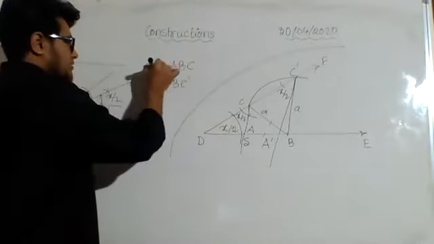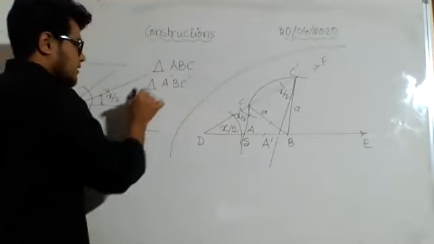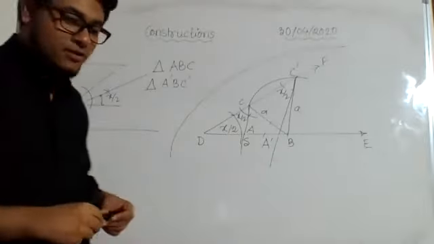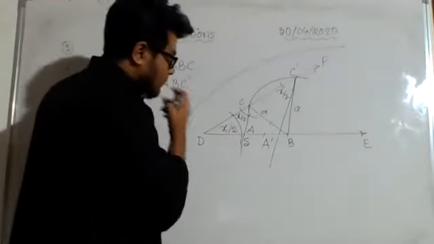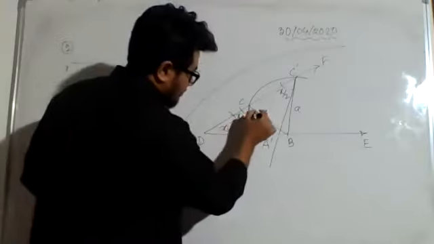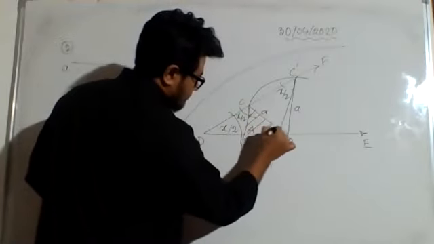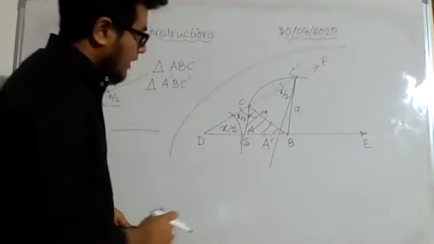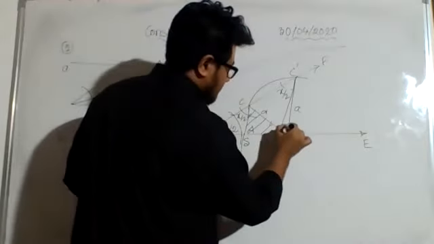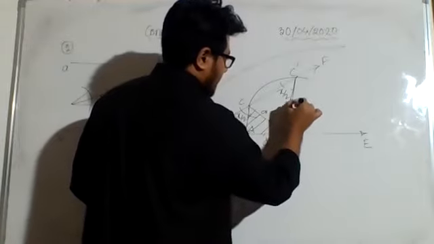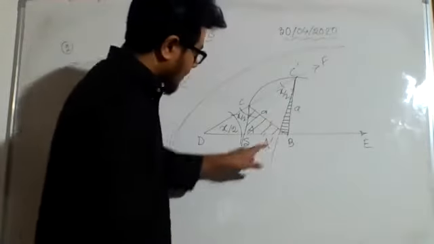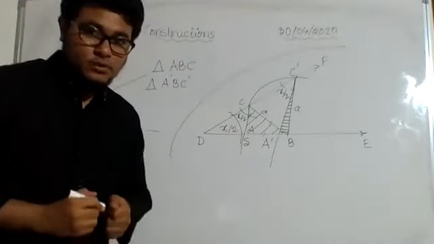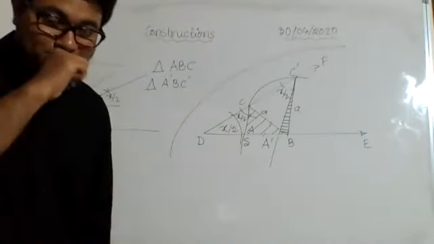These two are the desired triangles. It is hard to actually point out from here because my drawings are not clear. Okay, I will mark it for you. First triangle is this one, ABC. And the second triangle is this, A prime B C prime. Can you locate the two triangles now?